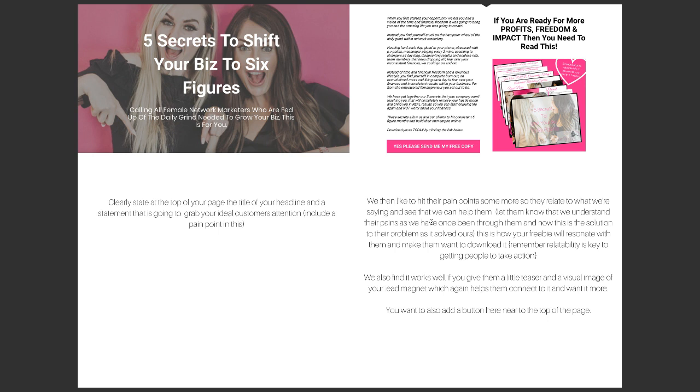The next section of the lead page, as you can see over on the right hand side here, is where we like to be relatable. Here is where we like to go into their pain points and talk a little bit more about them. You can either keep this short and sweet and just say, are you currently stuck in X, Y, and Z? Are you currently fed up of da da da da? You could lay them out in that way if you want to, or you can do what we've done and just share a little bit of a story here.